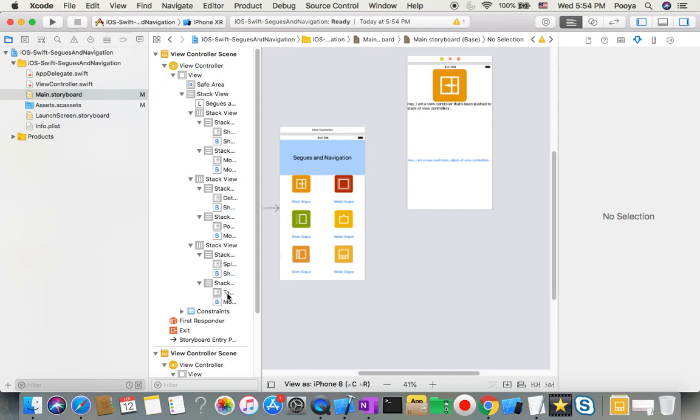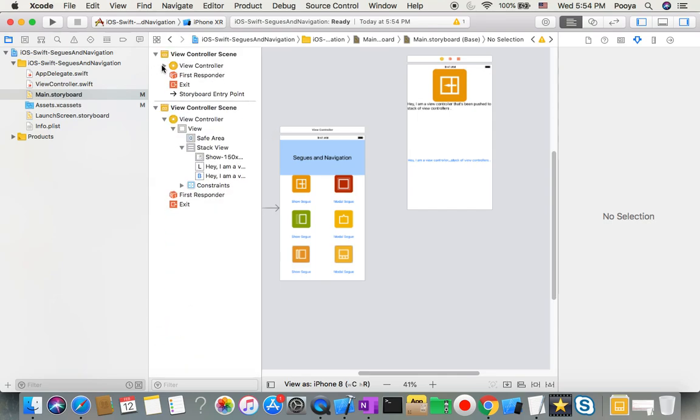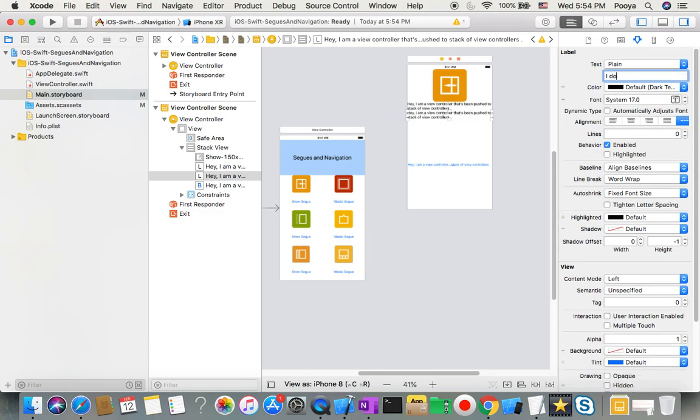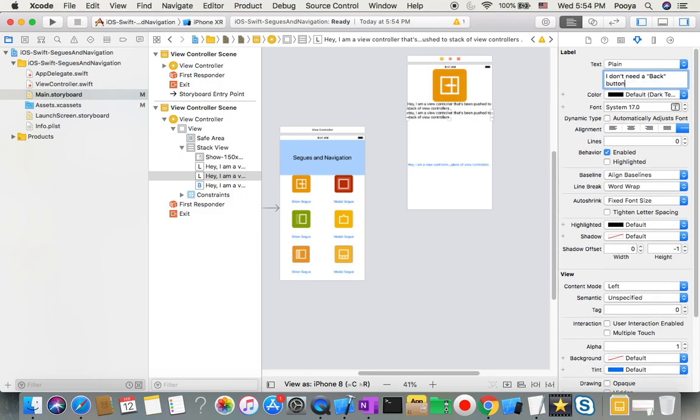Okay, let me close this one here. We are here. So Command C, Command V, and for this one I say I don't need a back button.